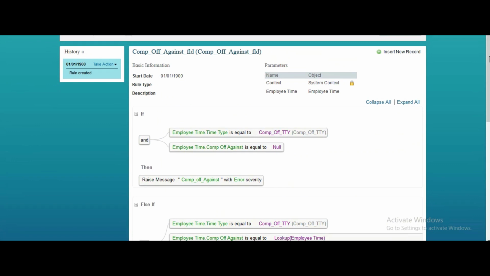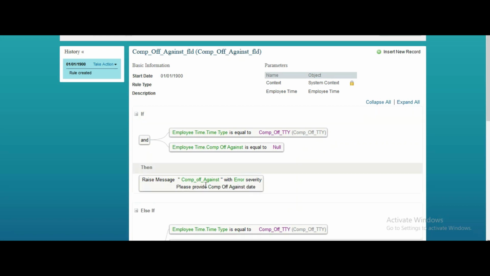In the first block you can see we have checked whether the comp off against date, that custom field, is blank or not when the employee is going to apply for leave. If it is blank, then we throw an error message: please provide comp off against date, because we have to capture against which date the employee is going to take the comp off.